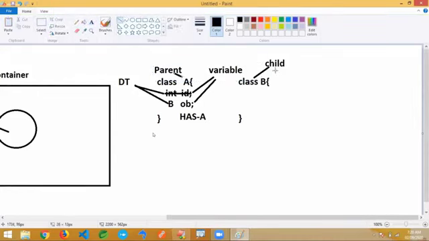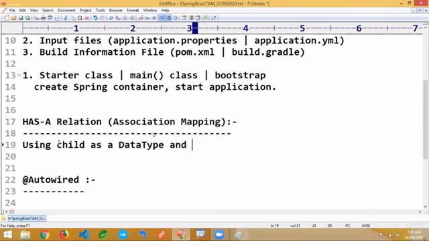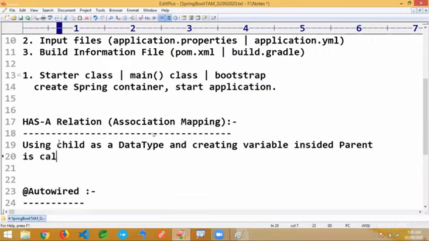Now the definition: using a child as a data type and creating the variable inside the parent is called a has-a relation.